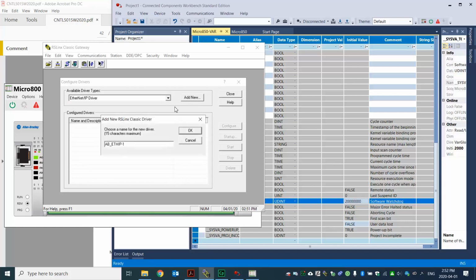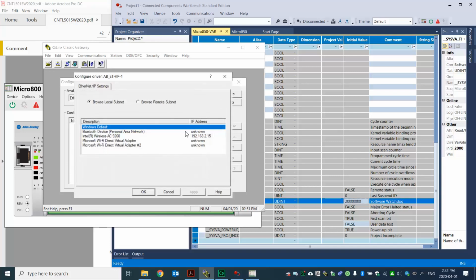So add new, then that's the default name. We'll choose that, and then you can see that's the list. You will find your IP address, which is the same IP address we see on the simulator, right? It just happened that the same IP address represents your computer and also the emulator.